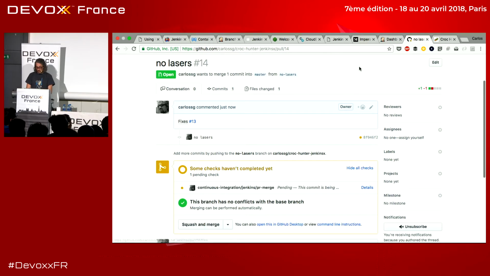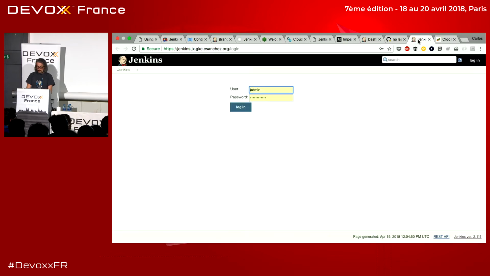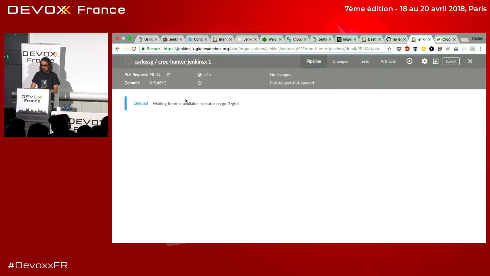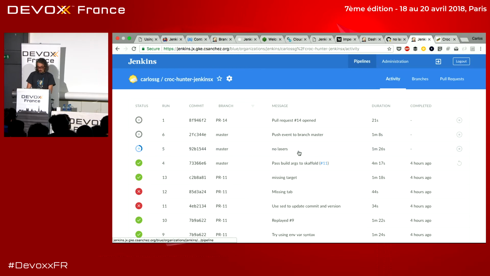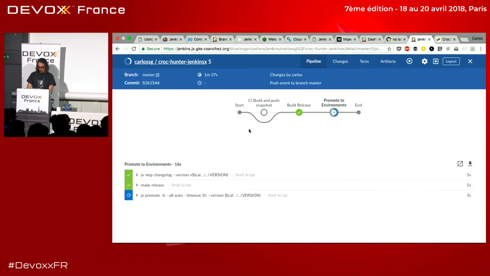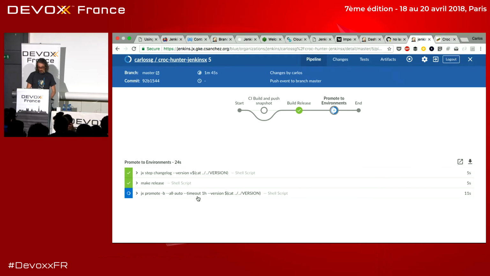And in a second, there's some checks happening. So Jenkins has already started building my pull request. Obviously, there's going to be 2 master builds because I screwed up. So let's show that. Yeah, there's these 2 master things running. There's this one that is the one that matters now. And it's waiting. I'll show you the master one just to see the logs. Yeah, actually, because I pushed to master, I kind of screwed up the environments, but we'll see that later.